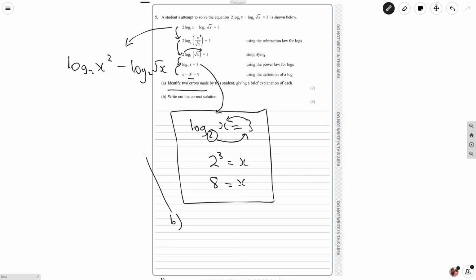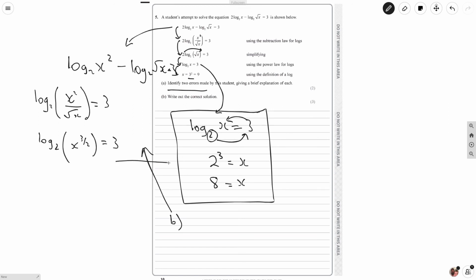So we'll basically go back over to here, because I've started this. This is equal to 3. Then we subtract the logarithms. So log to the base 2, we're going to get x squared at the top, root x on the bottom, equal to 3. Let's simplify the bracket first. We don't have to do that first, but we may as well. Just treat it as indices. It's x squared, so it's a power of 2, and then we're dividing by x to the half, so we subtract those indices. You're going to get x to the power of 3 over 2.